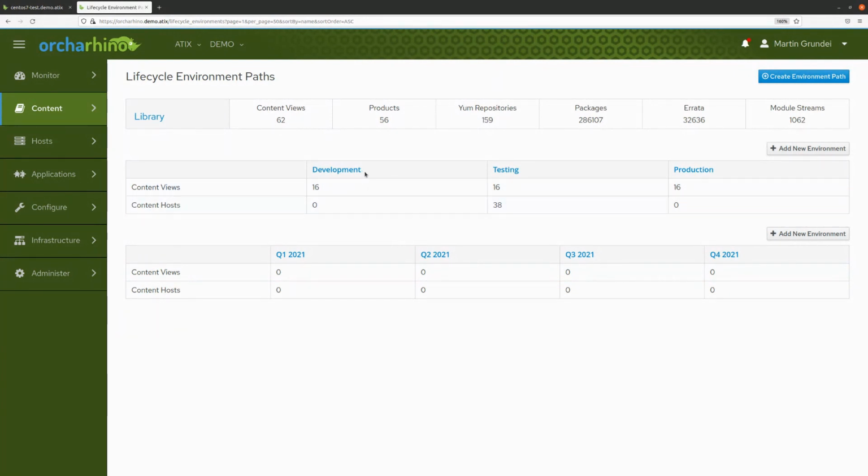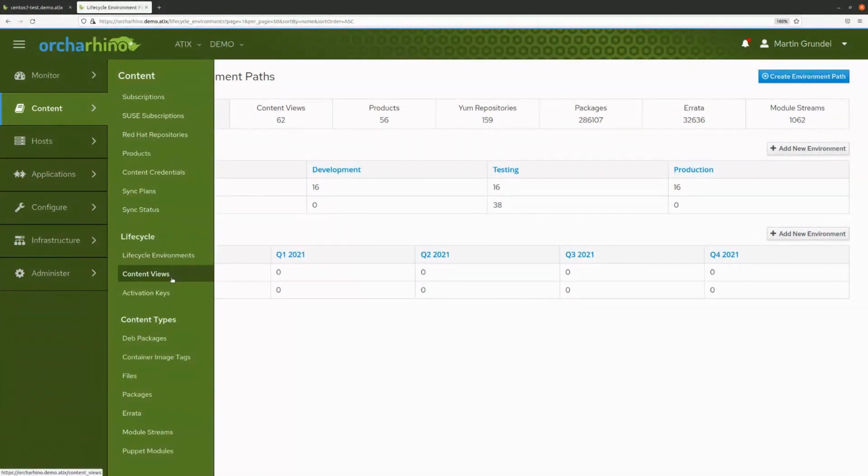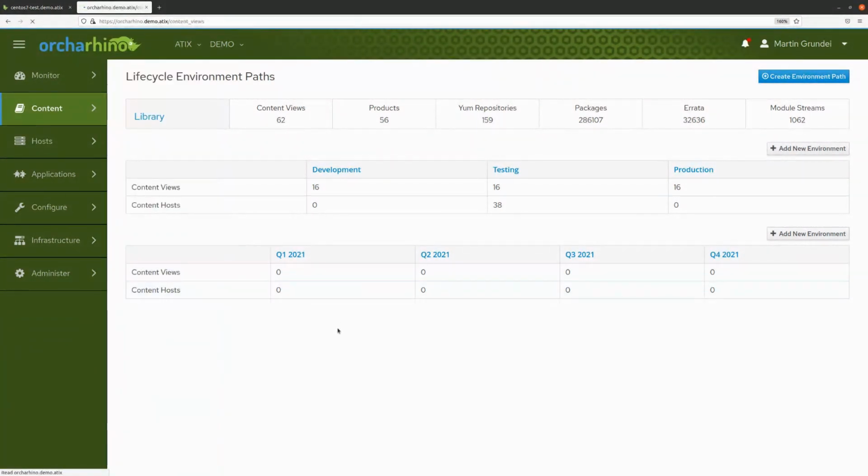So we could have some development hosts, we could have some testing servers, or the most servers should be done in production, where we can first develop our software or code, then test it on a few selected hosts, and then provision all other hosts in our production environment with. And for that reason, we have so-called content views.